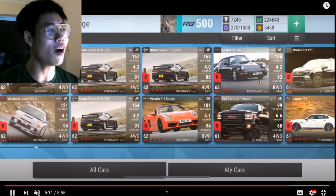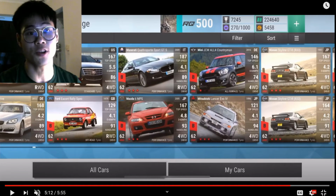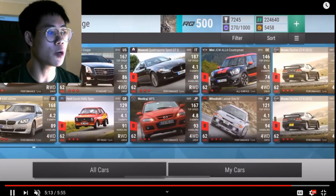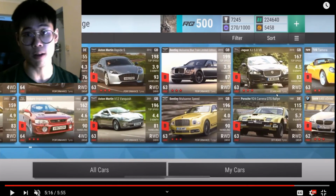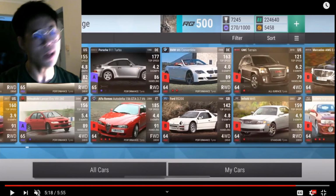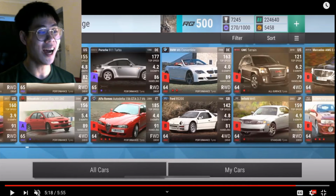But yes, moving on, you know, we do see your favorite Nissan of all time. You have 3 of them, the GTR R33. I think it looks like one is 969 and one is 699 because the 0 to 60 and handling is about the same, but the top speed is just a little different. Of course, we have the Evo 4 as well, amazing car. We got the Tamora, we got the Escort Rally Spec, the 924, which you surprisingly don't have max. Would definitely recommend that. Rapide S, and yeah, some pretty key cars.